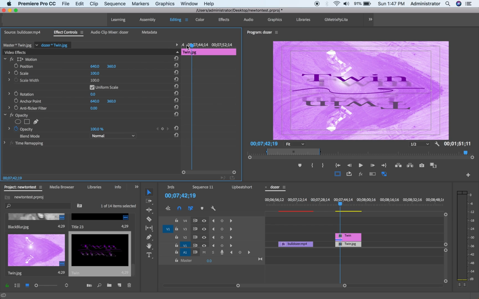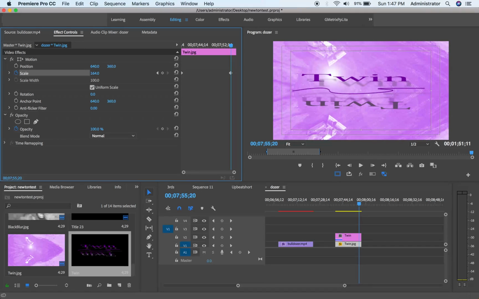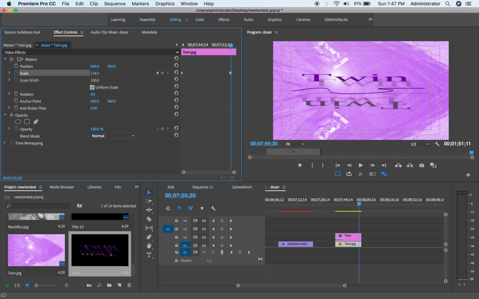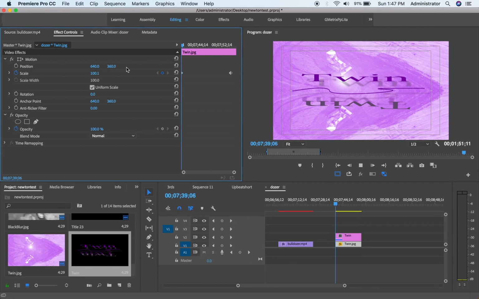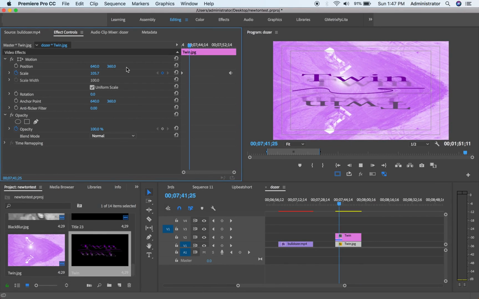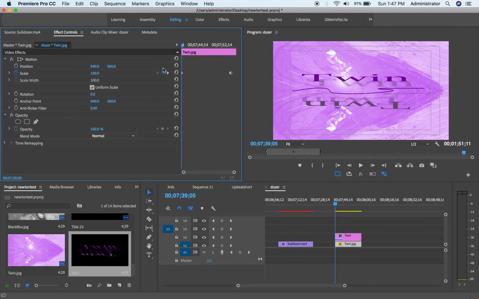So the way I'm going to have my background move is set my scale starting at 100. And it's going to end at maybe like 135 or something like that. A little bit too far there. Let's go like 135. Right? And so what will happen now, I'll have very slow movement in between, just so the image is not still. And that's it. And I'm going to do the same thing for all my images. Just going to move the scale from about 100 to about 130 something, so it moves a little bit. You can do a different animation for your background if you want to, but the idea is your background can't be still. It must be moving in some way.